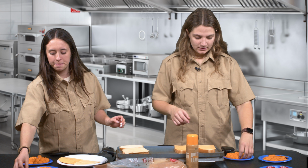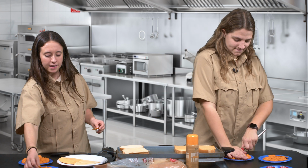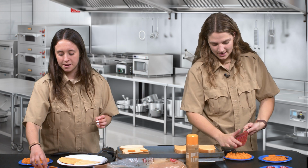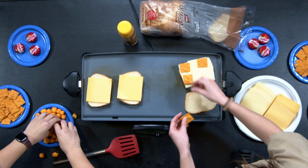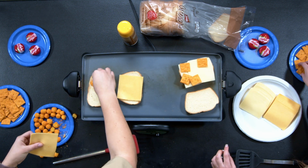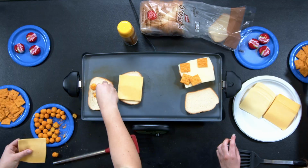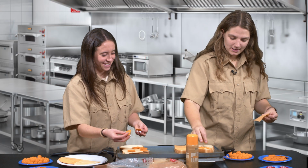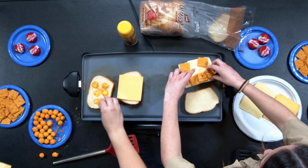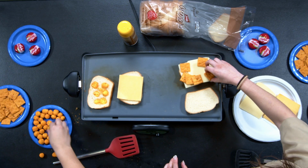So, let's see. I'm going to crush some of these. Oh my gosh. Crush some of those. Good. Make a nice design on mine. I'm going to put these inside. Oh my. The bread. What? I really want you to not be able to feel like you're eating a cheese ball while you eat your grilled cheese, right? Okay, so we're just going to, yep, perfect.